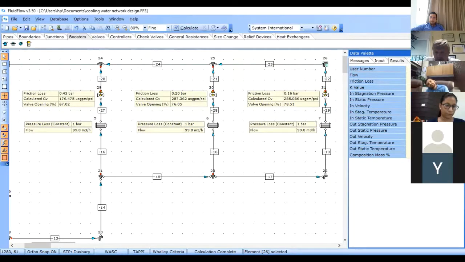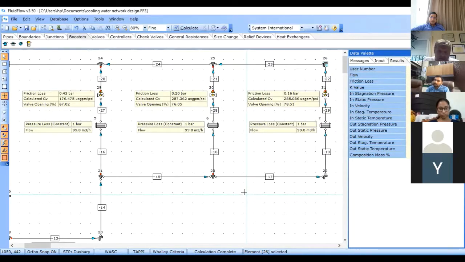There is this out stagnation pressure, static and stagnation pressure. If you compare, there is not much difference between stagnation and static, because the velocity head v square by 2, that value in bar is going to be very negligible, right? That's why fluid flow competitors don't really care about static and stagnation pressure. They just say that it's pressure. Okay. All right. So any further query on this problem?